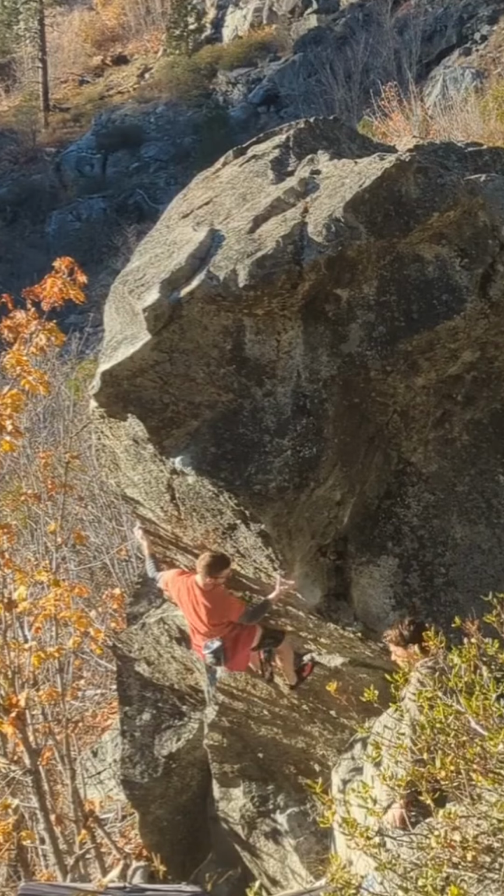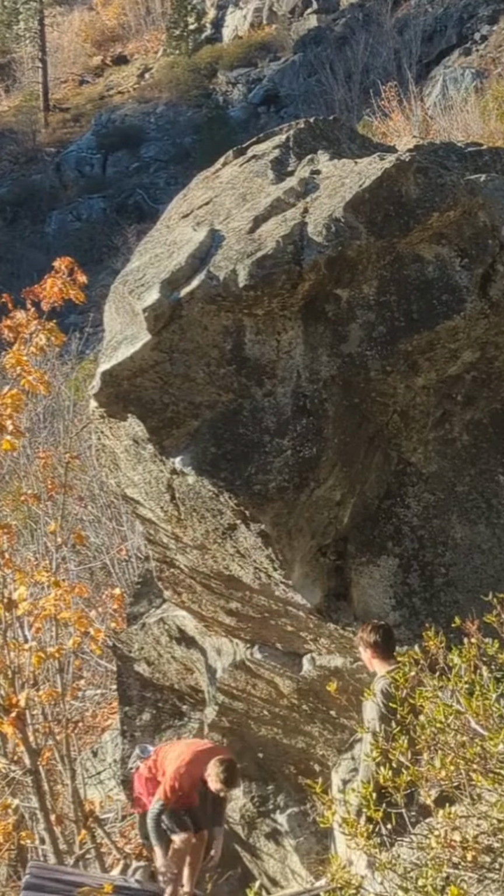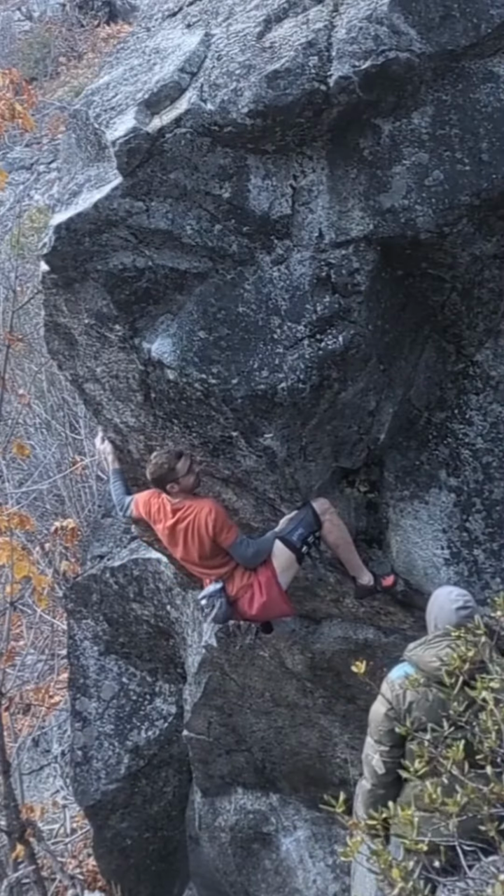I was having this issue where I was pinning my hand, like on this hold right here, I was pinning my hand with my knee bar and I couldn't figure out how to get my hand out from under the knee bar in order to make the next move. So we figured out a little bump move.